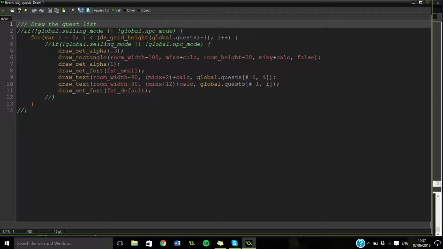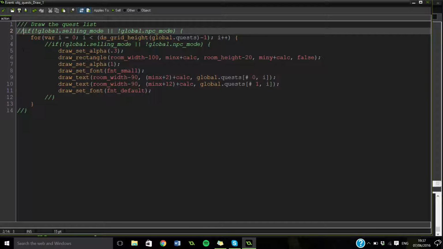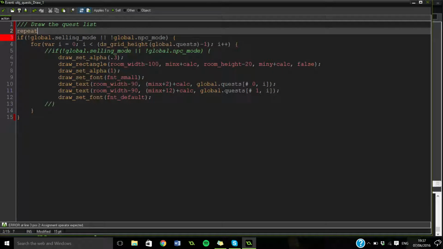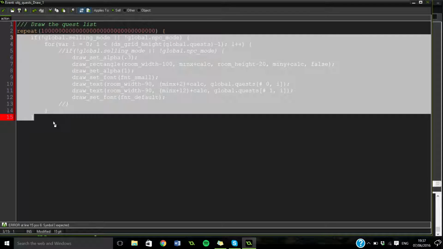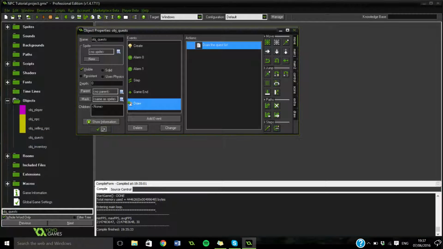I think, as I said before, what's happening is it's drawing this and then just saying, I'm just going to stop there. Whereas really what it should be doing is drawing it over and over and over again. So let's just try and add this bit back in. And then let's just do repeat that many times, and now this may crash the whole game, but we'll see how it goes. But now it should be drawing it all the time.